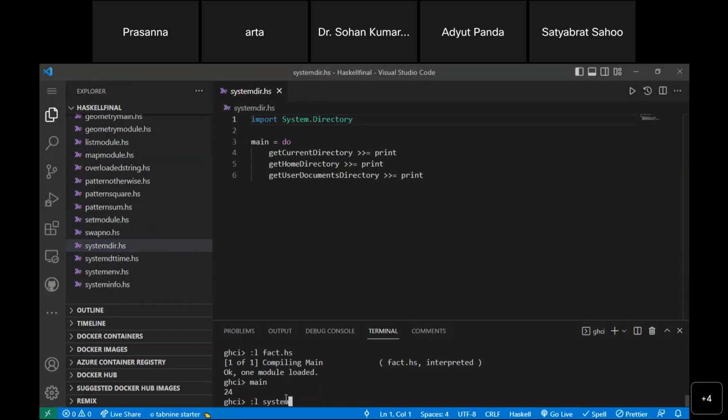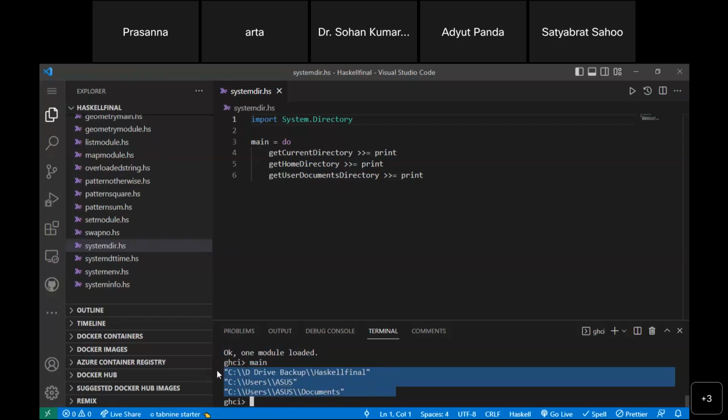Now see the list. Here I am taking the drive backups Haskell final folder. My username is Asus, so my C drive, user Asus, documents folder. This means I am working from this directory list. Clear? This is one of the system directory modules.